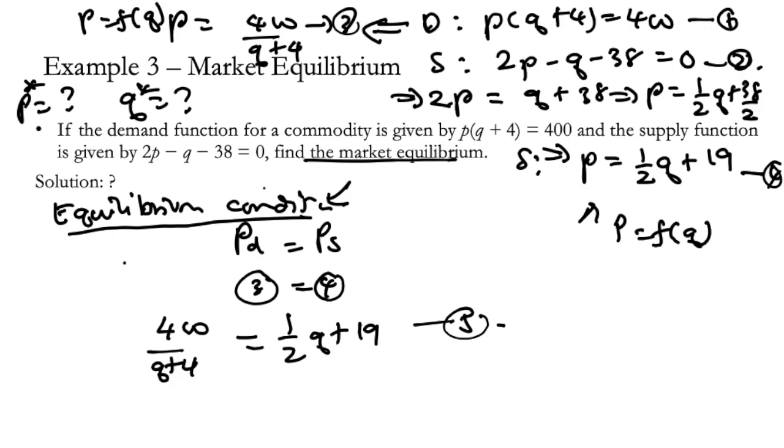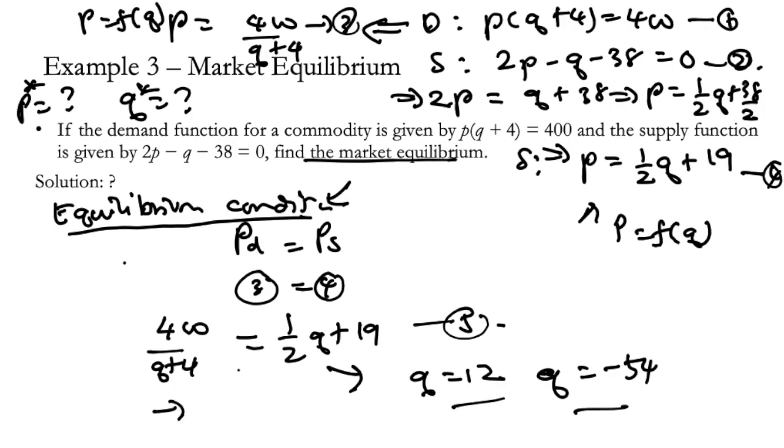Alright, and then you can solve it. You do it yourself. You solve it until you get Q equivalent to 12, and then another Q equivalent to minus 54. When you solve it, you can get Q. You have 2 Q's as answers. That means when you have 2 Q's, it means what?